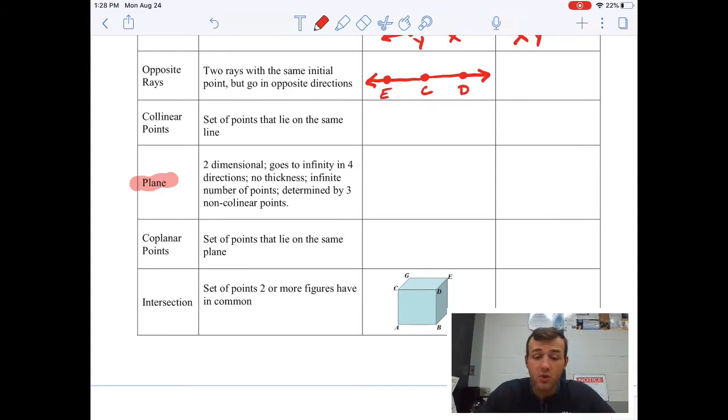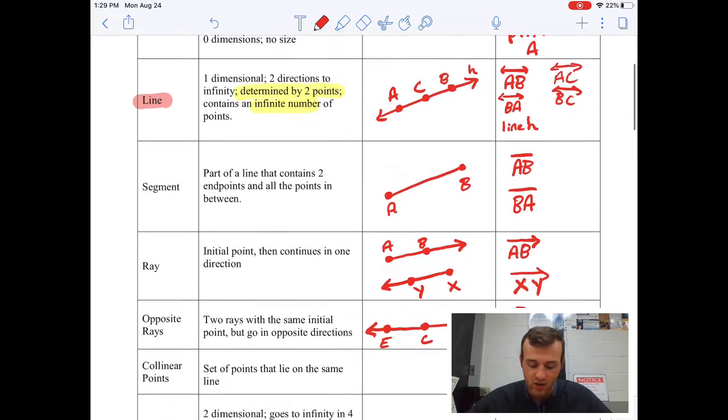There is no special notation for opposite rays. We would just list out the 2 opposite rays. So in this case, we would say ray CD. Notice how I started with the initial point, and then we'll do the word and again, starting with initial point, so the second ray is CE. And that's how we notate it. So a little bit of shorthand and making sure that we're able to get all this down so we can communicate again with each other, whether we're writing it out, speaking out loud. So that's how we do it. This probably looks like another term we had if we were to scroll up real quick. It looks a lot like a line.